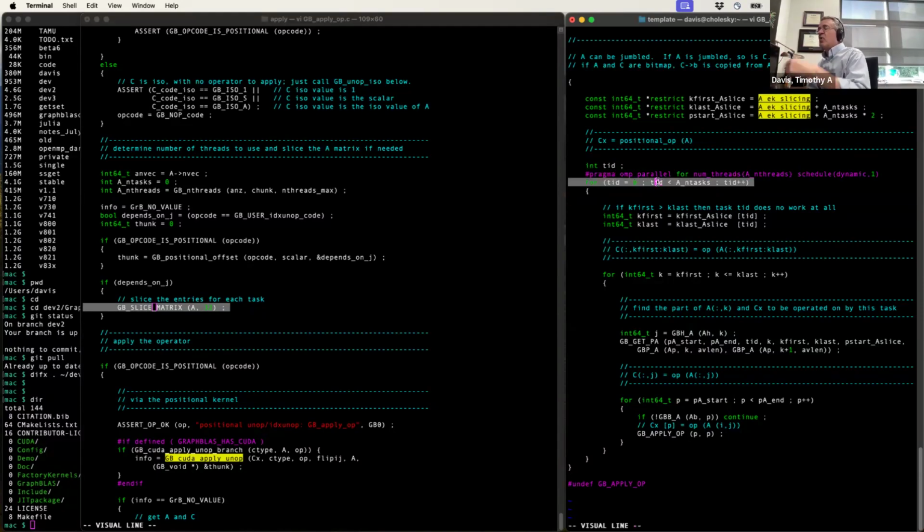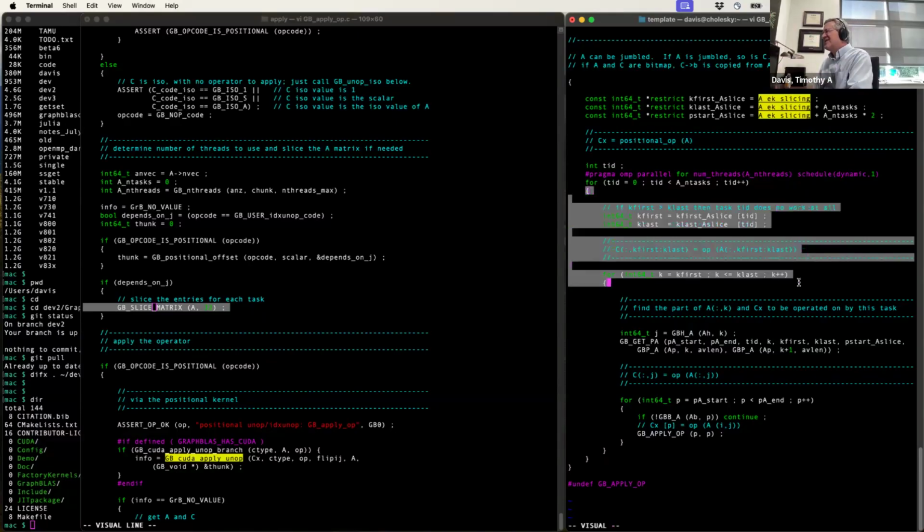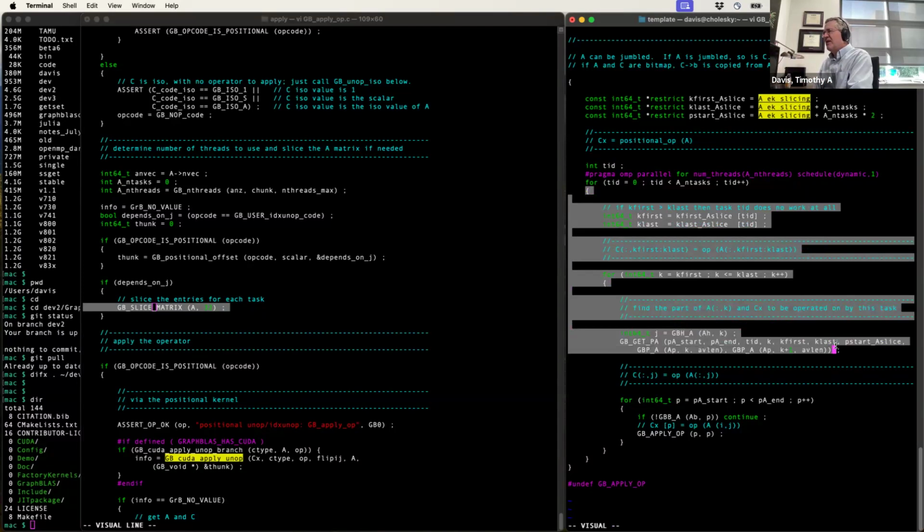So my task is one iteration of that loop. So that's why I want a dynamic, because they're going to take potentially different amounts of time. Although maybe not, right? Maybe I could have done a static schedule for these tasks. But typically I'll do a dynamic schedule because tasks are slightly irregular because I've got to figure out where I am.